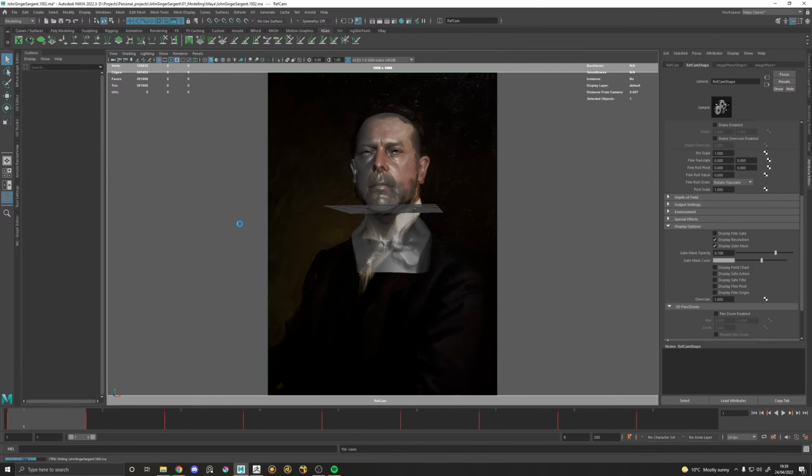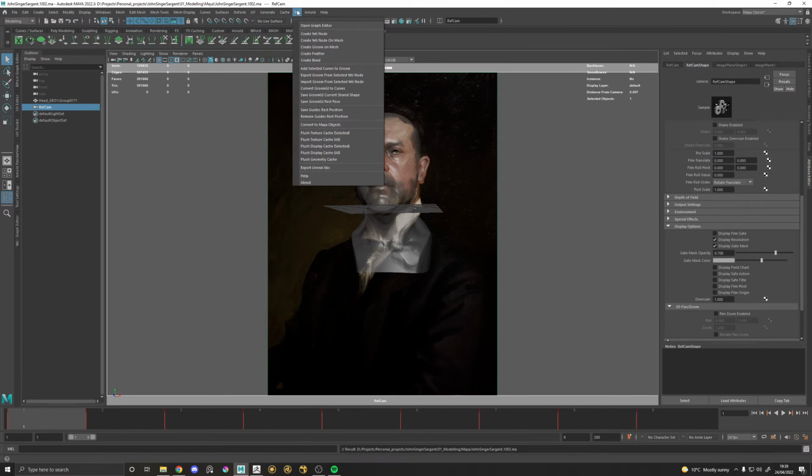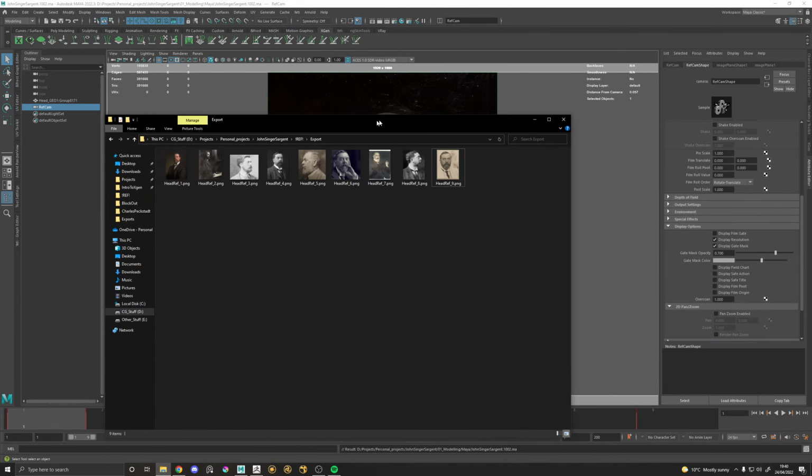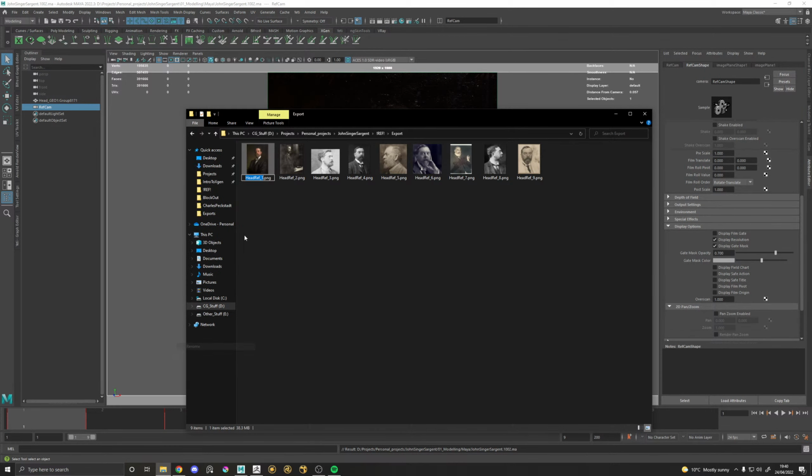I'm going to save my scene again. So let's go to Arnold. Oh, no, sorry, Cache, Alembic, export selection to Alembic. No, let's do the frame offset now. Okay, so you're going to love this. Rename. 100.